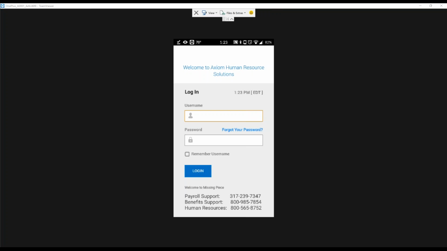Let's see, it looks like we got a couple of new questions here. Are we able to cover payroll reports at all? Currently, there aren't any payroll reports that are working in the app itself. I believe that Kronos is starting with timekeeping reports first, with the payroll reports to come after that. So none of those are available in the app as of yet. Currently, just those couple of timekeeping reports that we saw.